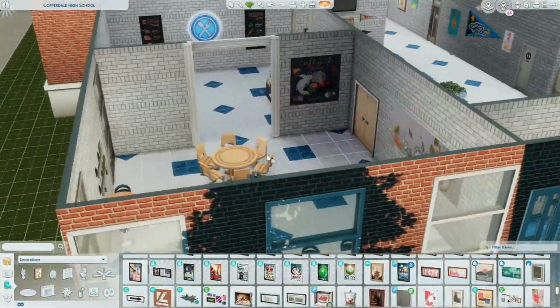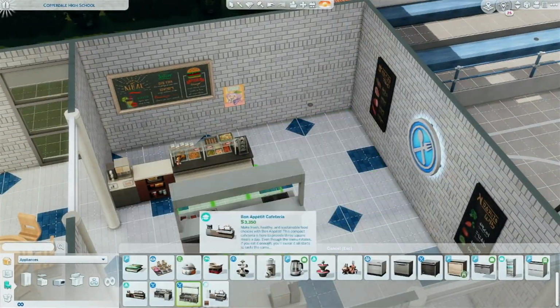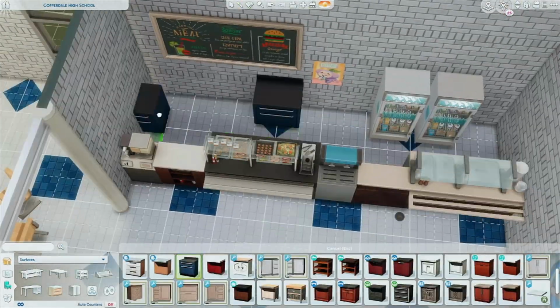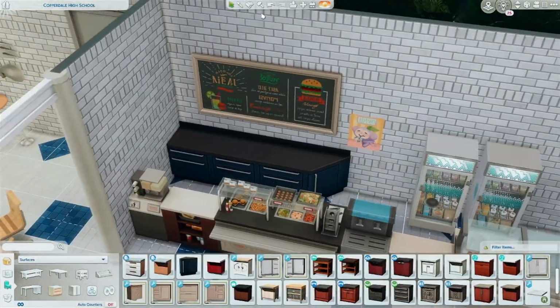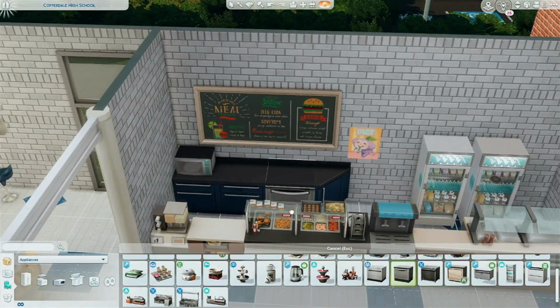So you kind of go through this room, you get your lunch, and then you go through the archway into the cafeteria where there's actual seats. And this is where I'm blocking off that extra food service station. I put a microwave back there and some coolers, fridges, whatever.